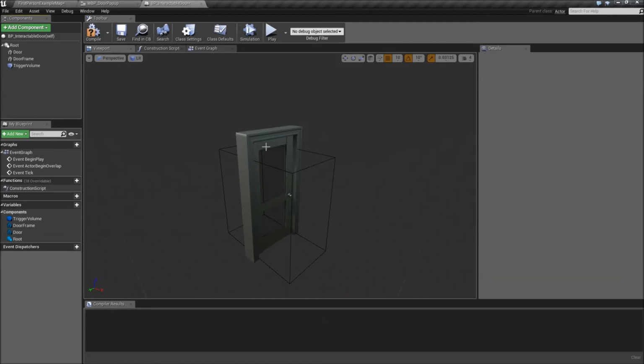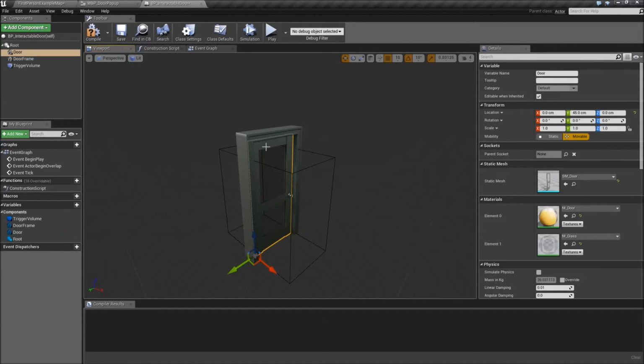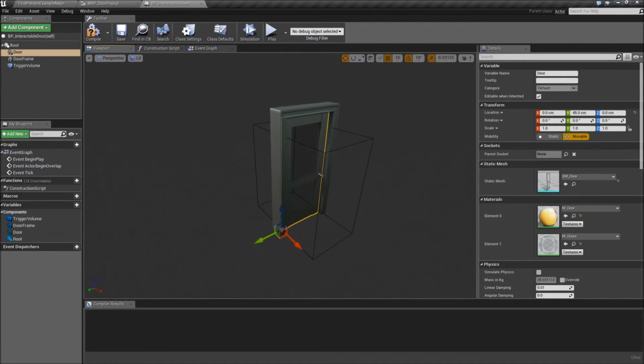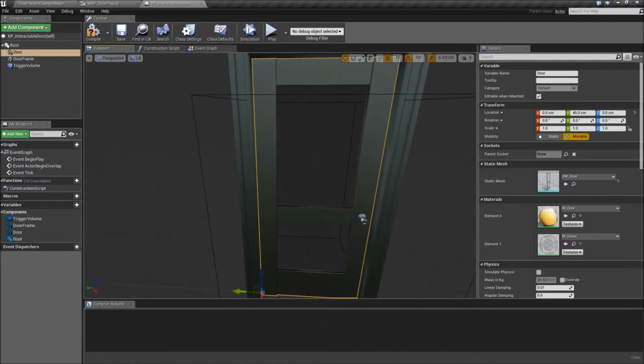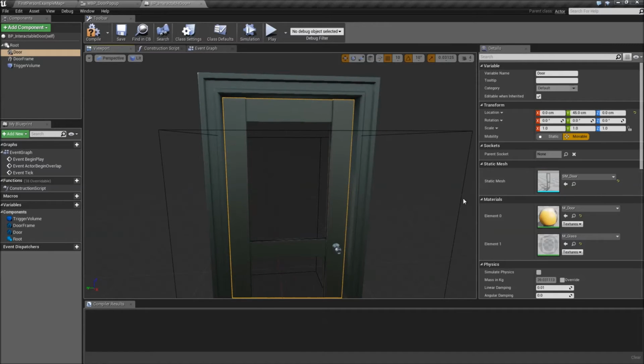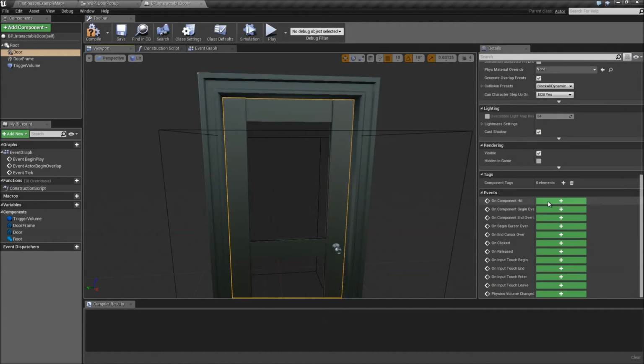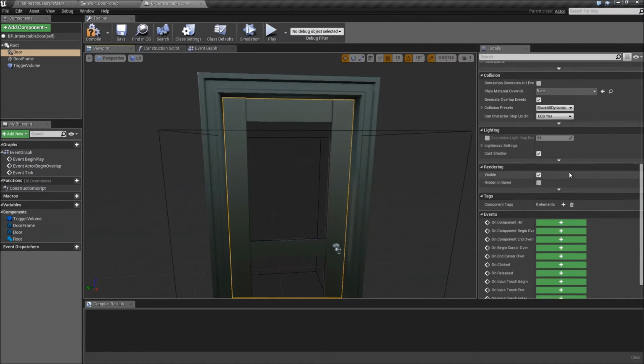One thing to note, if you have added the starter content, the starter content door static mesh door, by default does not come with collision. So the easiest way to add collision, and you do need collision to be able to receive click events on the static mesh. So the on-clicked event won't work unless there is collision on the static mesh.